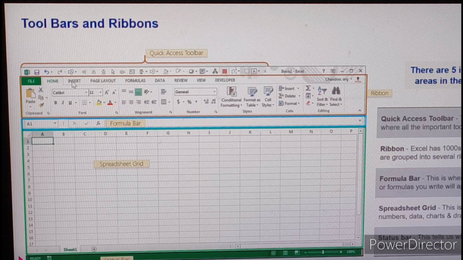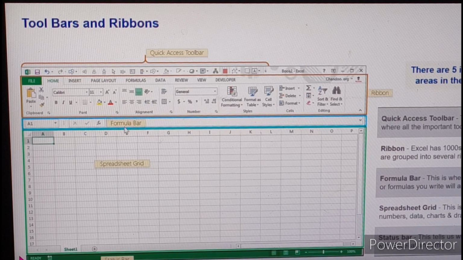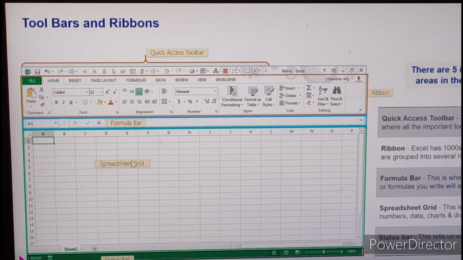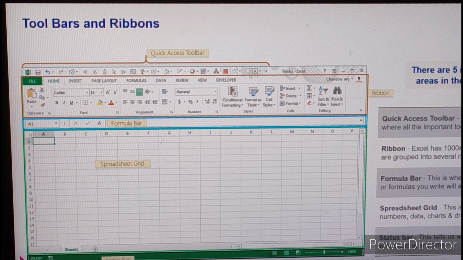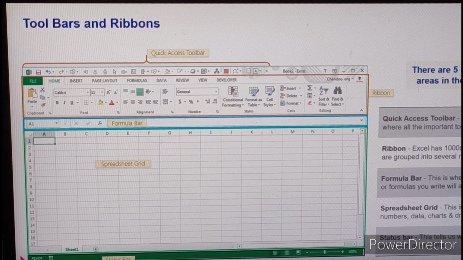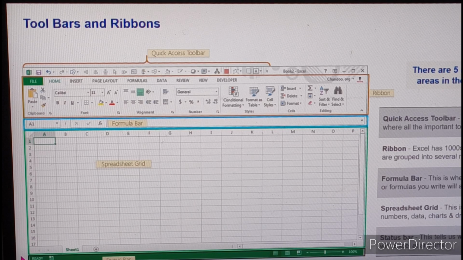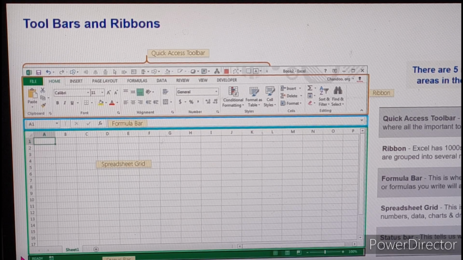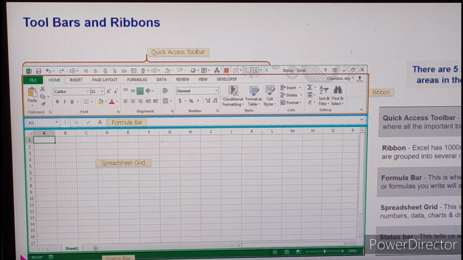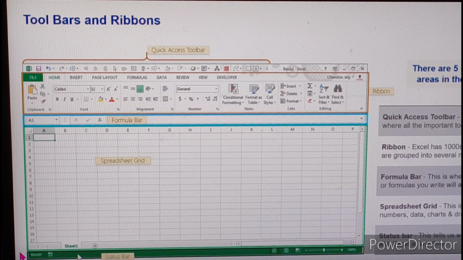So we discussed these tabs, these ribbons, the formula bar, the name box, and basically the spreadsheet. And down at the bottom, you would see the status bar. What the status bar generally does is tell you what's going on with your Excel. If it's calculating, it will tell you this is what it's doing. Sometimes, if you put it around a very big calculation, it seems to freeze or loop, but here you will get to know what it's doing. So this is how the status bar is.